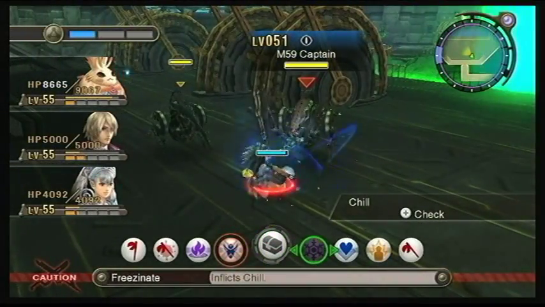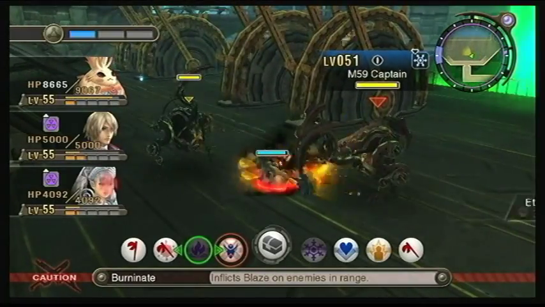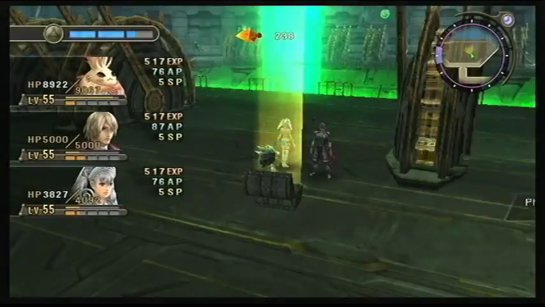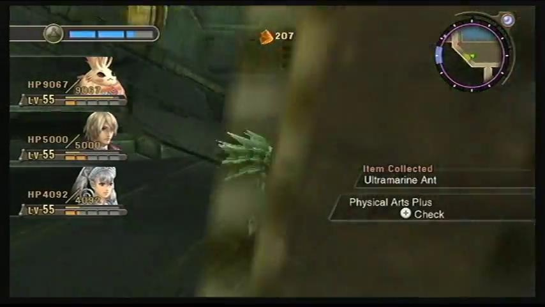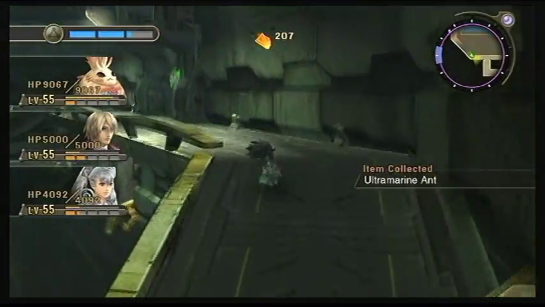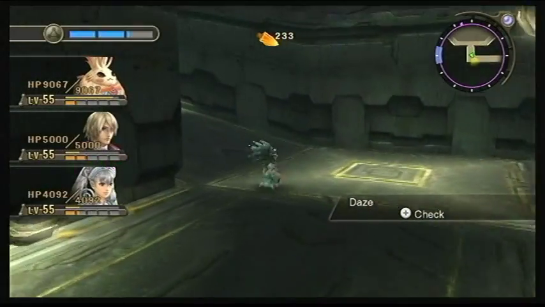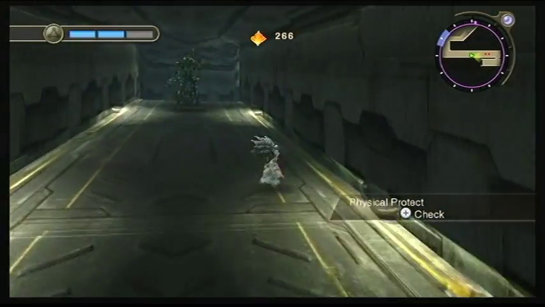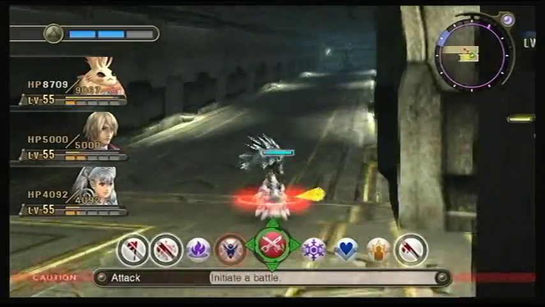How did these captains see me? You know what? I'ma burn you, and I'ma kill you. Okay, we keep on getting more cylinders here, so that's pretty cool. Alright, so anyway, we get another ultramarine. What is up with the ultramarine ants? Seriously, I keep on getting them, and I don't really need them for anything, just for Collectopedia's sake. But still. Alright, so, we got more Mechon.